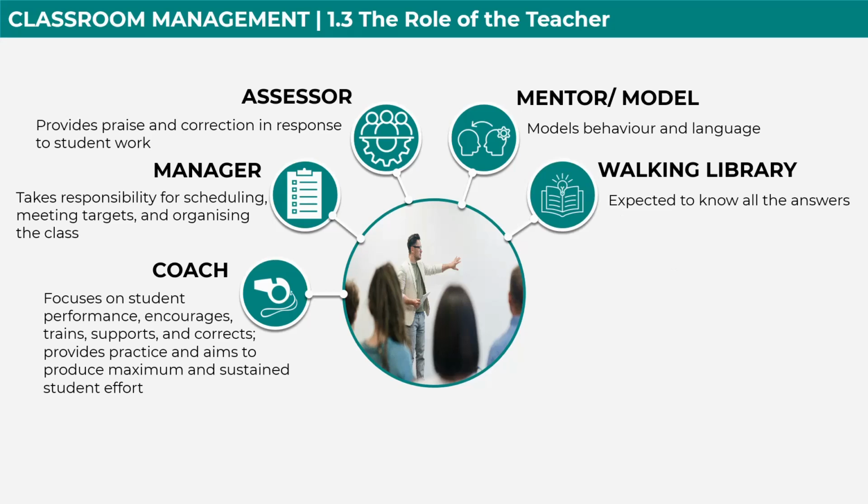5. Walking library. Students will expect their teacher to be able to answer all of their questions authoritatively. In most cases, it is possible to anticipate and plan for these questions, especially at lower levels. Sometimes, however, the answer will not be immediately available. In that case, throw the question back to the class, set it as homework, or make a note to answer it in the next class.